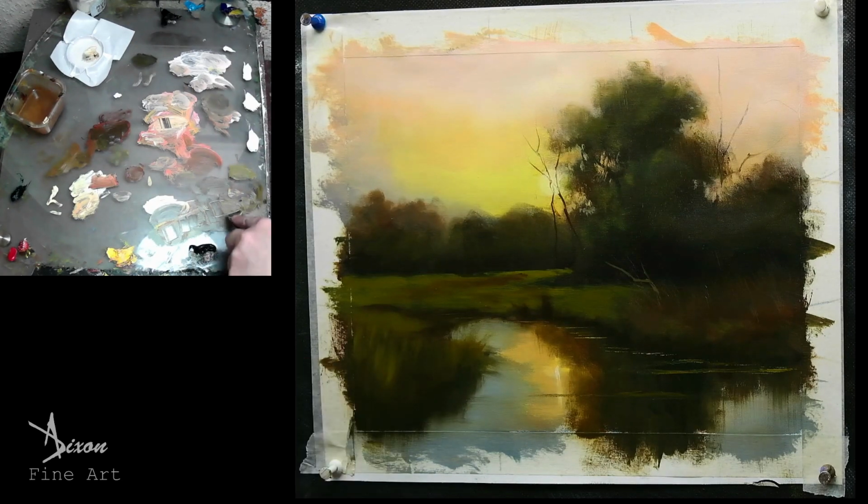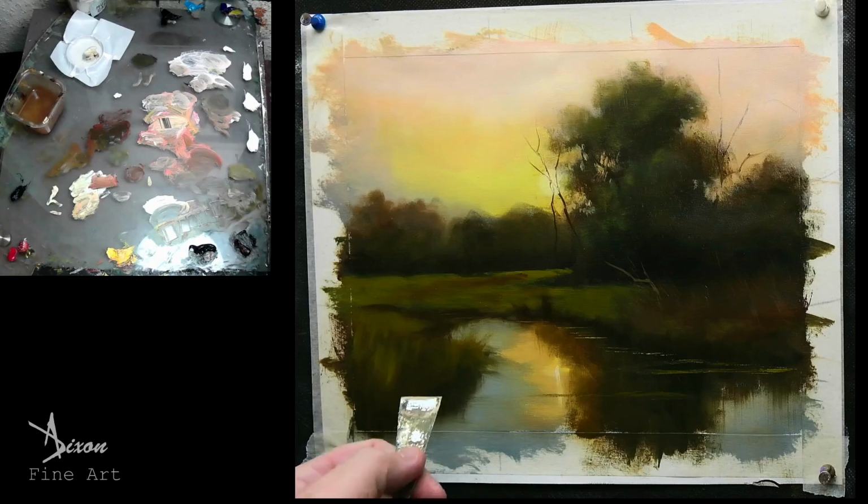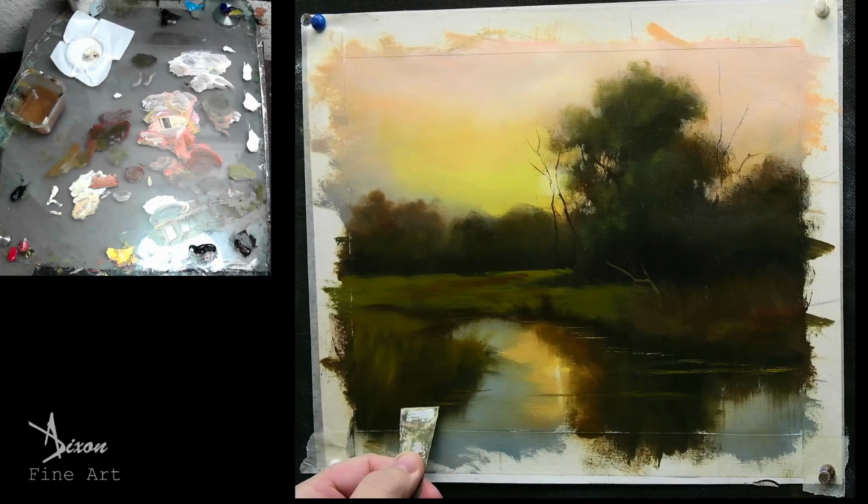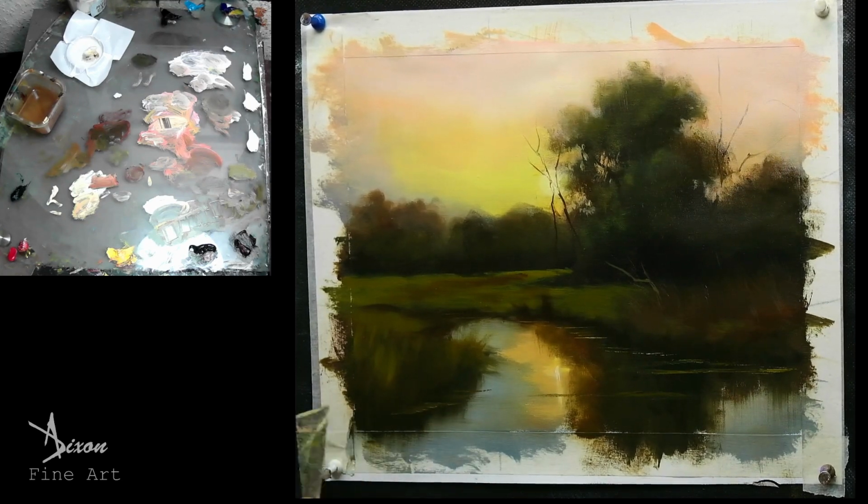Now let's work on this one over here. I'm going to use slightly, if you can see that's a gradient there from a slightly darker to a slightly lighter one here. So I'm just going to put in a slightly darker moss along here.